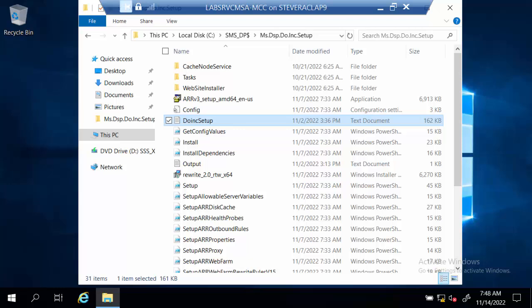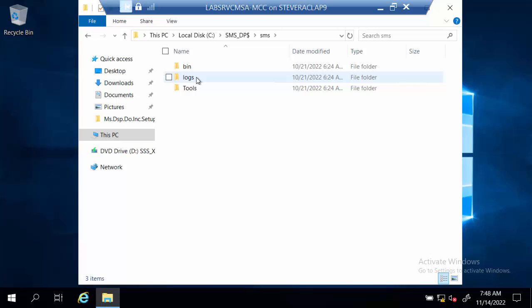So I am fully set up. Everything is running now, no problem. If I want to explore this a little bit, under the SMS DP dollar share, I'm in this DOINC, or the Microsoft Connected Cache setup. I have various things that I can look at here. I can also go back a little bit and get to my SMS logs and see different things.